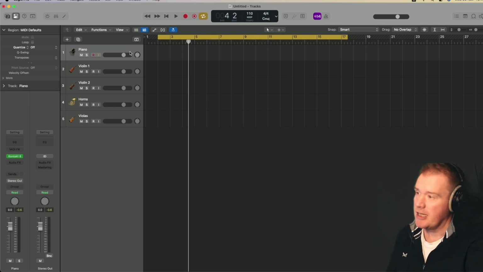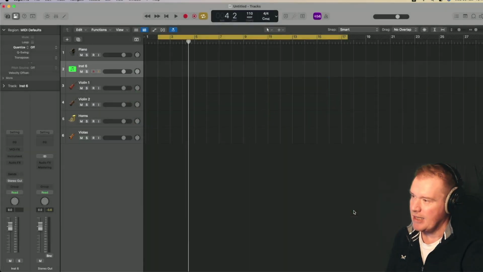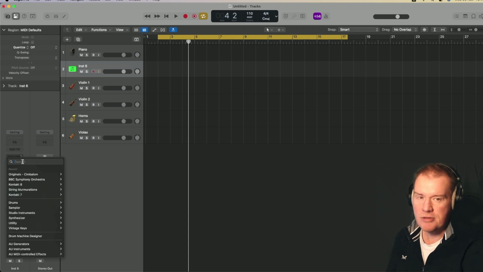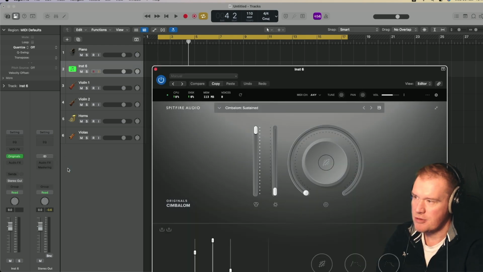So, the first one we are going to look at is the search function. If I am, say, adding a software instrument now, when I click in the instrument box, it instantly goes to a search option. So if I start typing Symbalom, I instantly find the instrument.